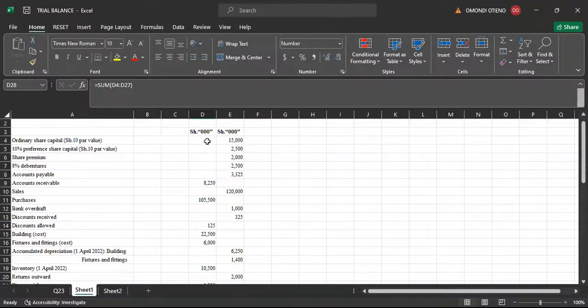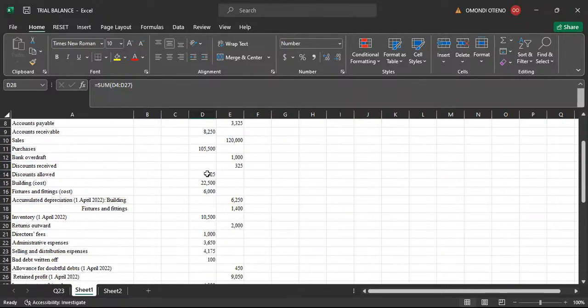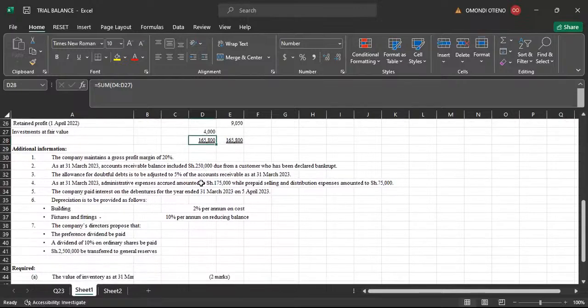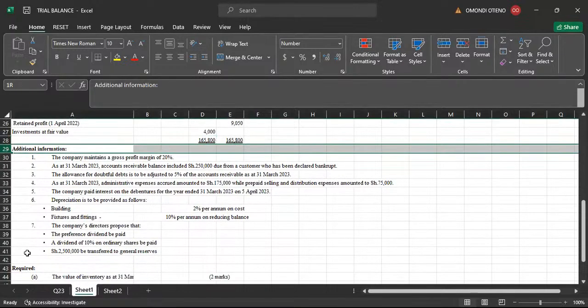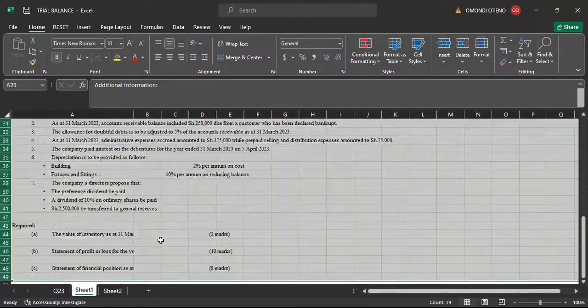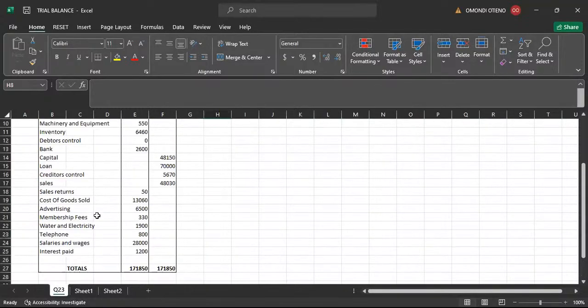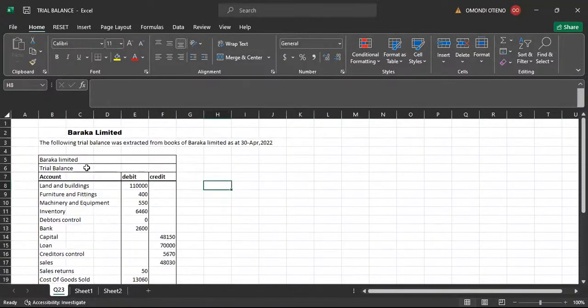At least today you can see we have debit and credit. So it means we've already been given a trial balance. Yesterday we prepared a trial balance. So when we now come to this particular question today, all of us should be able to understand what a trial balance is. But then we have additional information down here. I don't want to subject you to this additional information until we're able to understand or prepare these statements without any additional information. We are just given a trial balance.